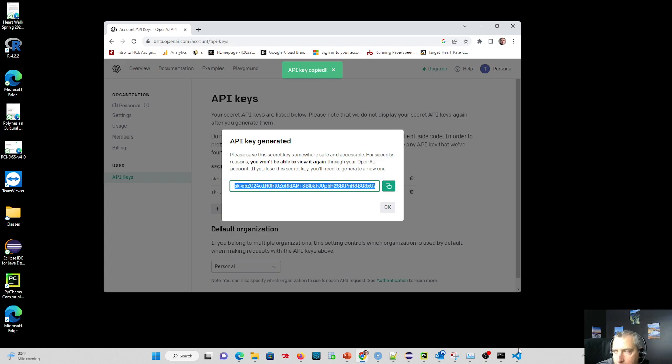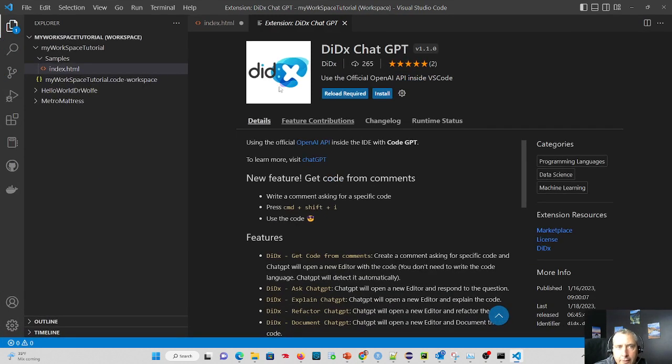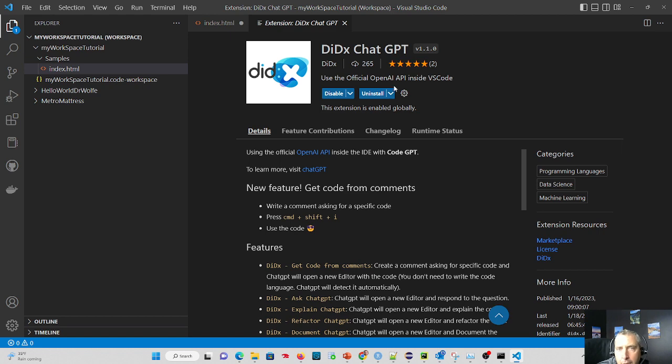And over in VS Code, what you're going to see here, if you go to your extensions and search for extensions, you'll find there's this ChatGPT extension. It's fairly new. It was just published here a few days ago. So believe it or not, it's really like recent from when I'm doing this recording. And you're going to install this. So I've already had it installed and uninstalled it. So you'll see here, if I install it again, it's available to me.